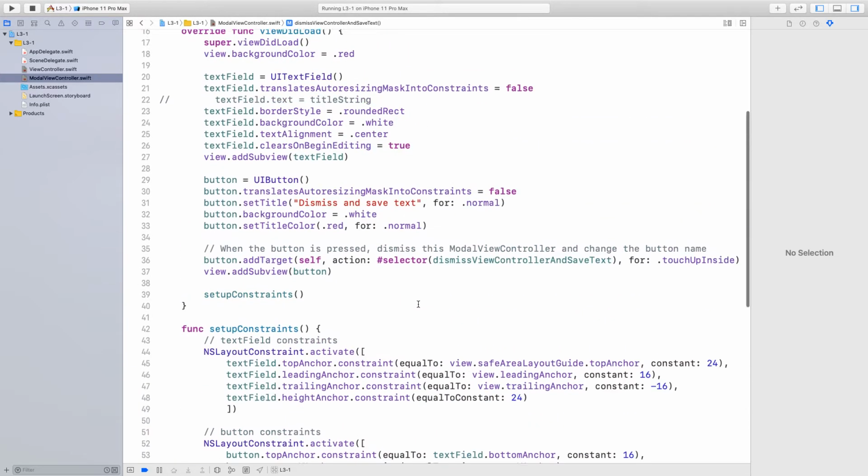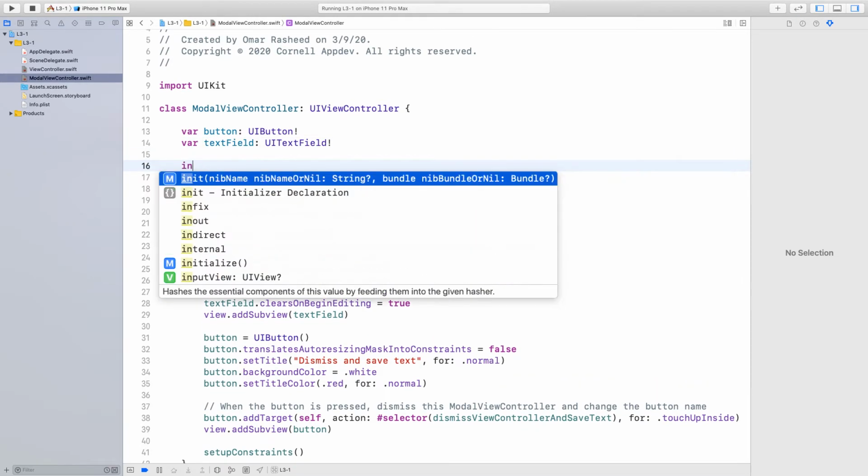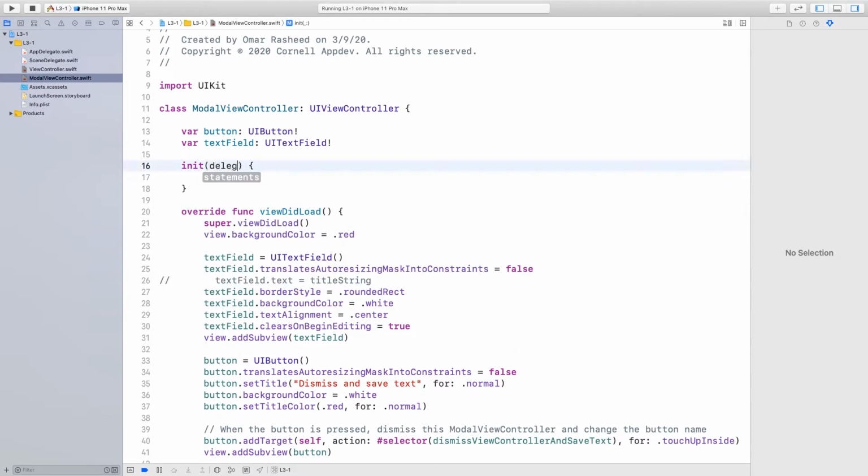We're going to get to this part in a sec, but we're going to want to create a new init with a corresponding delegate, which is going to be the new name protocol. The name is not there.